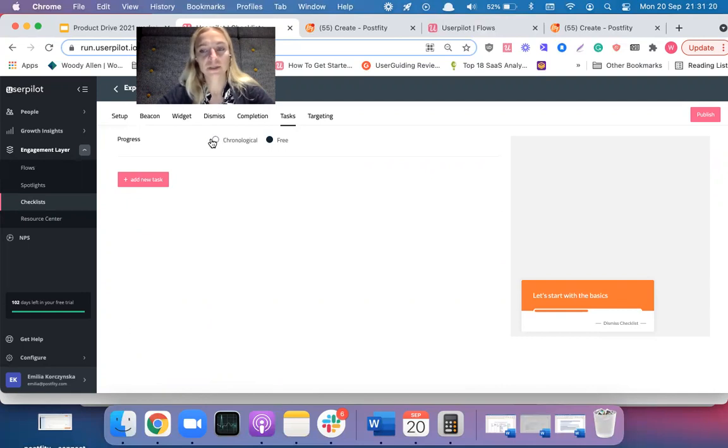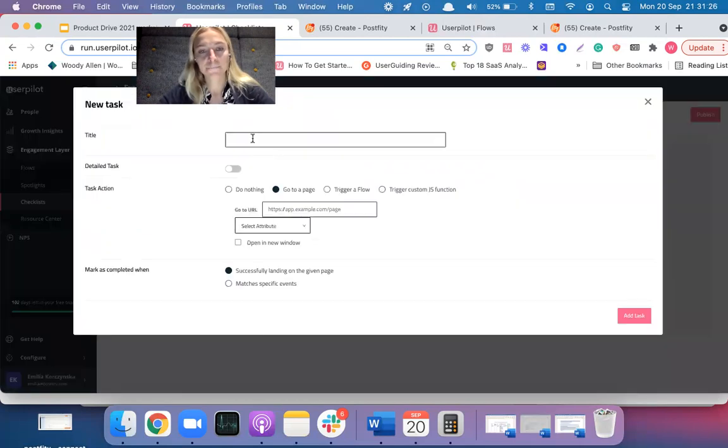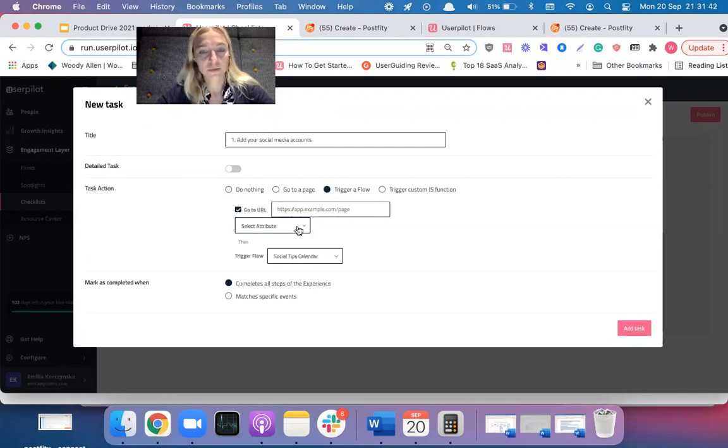And now the tasks, this is important. We are going to make them do them chronologically. And the first one, add your social media accounts. No, it's not a detailed task. If somebody clicks on it, it will trigger a flow. The URL is correct. The flow will be the one we've just created.